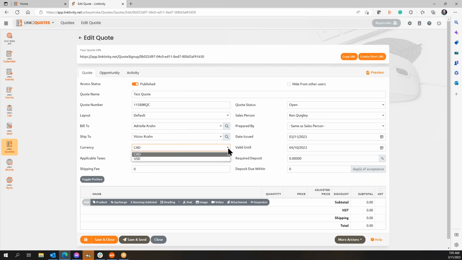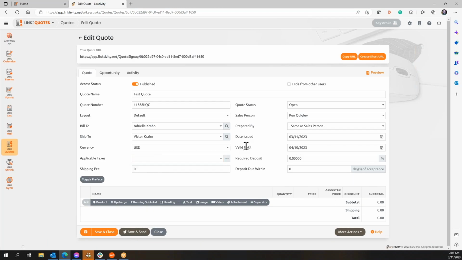Now, in this case, I can select the currency. This isn't super relevant to a lot of people, but for us, because we sell in both Canada and the United States, it's useful to select that. Okay, and then sales taxes. This is all set up in these settings, so that's part of a different video. I can just click on here, and there'll be no sales tax column over here automatically. Shipping fee, we sell software, so there's typically not a shipping fee, but this is going to be relevant to whoever's using this, so put in whatever applies.